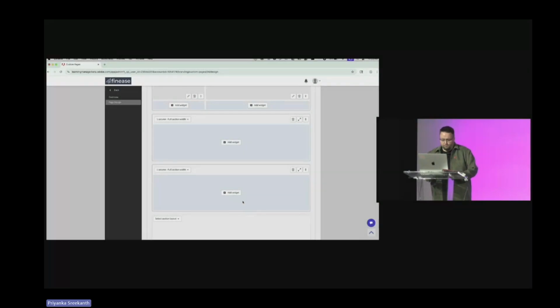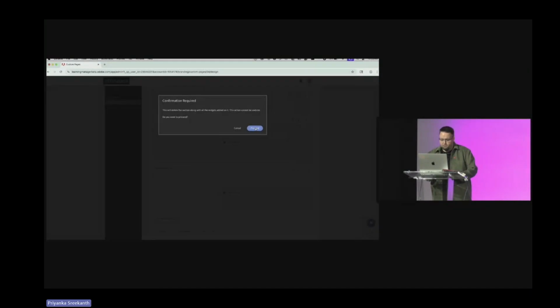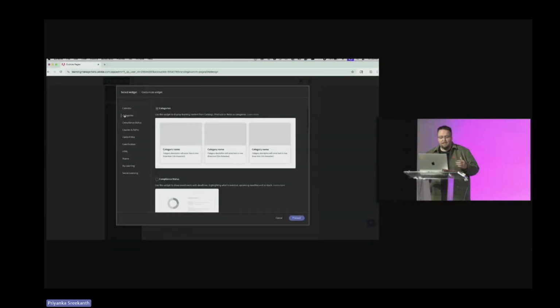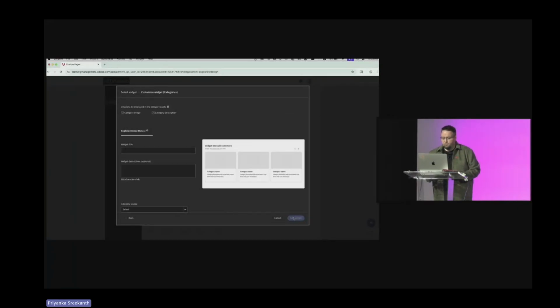And once we do that, we're going to choose Add Widget. I actually have an extra one here for some reason, so let's get rid of that. Let's add the widget. And in this case, I'm going to do categories. So these are categories for specific roles that maybe a customer or a third-party vendor might need to get into. Sales, development, that kind of thing. So we're going to choose categories, hit Proceed, and then we're going to give it a title. So I'll just say, choose your own adventure.